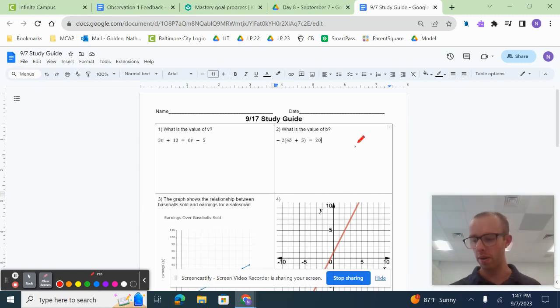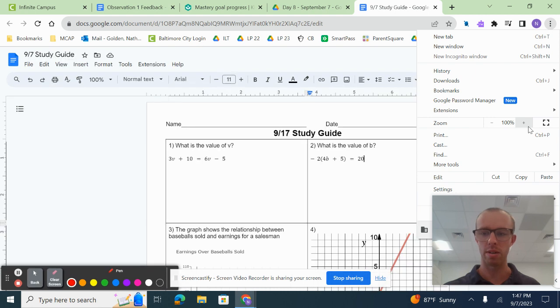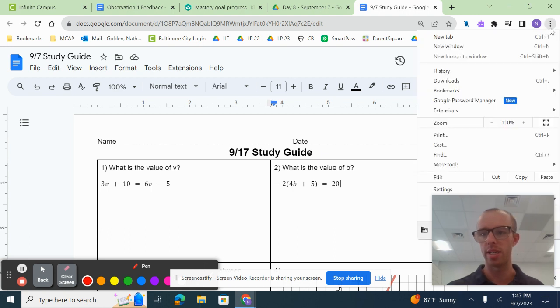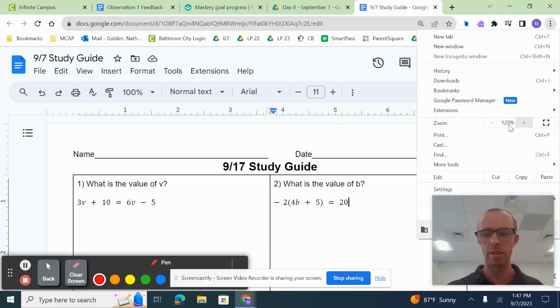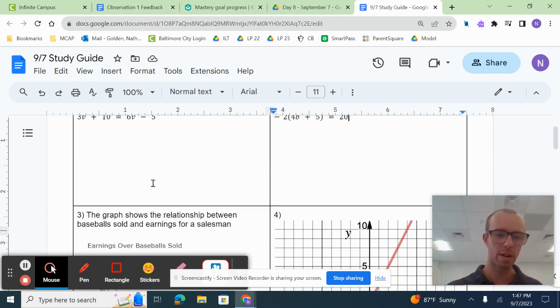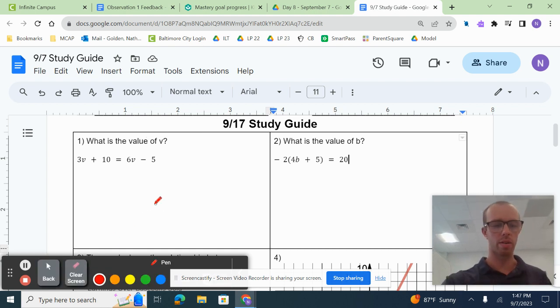All right, everyone. I'm going to go over the solutions to the study guide here. Let me zoom in a little bit. One thing, I'm not going to go into intense detail on each problem, but I will solve every problem and hopefully it's useful to you. But if you have extra questions, ask your teacher. All right, let's dive in.